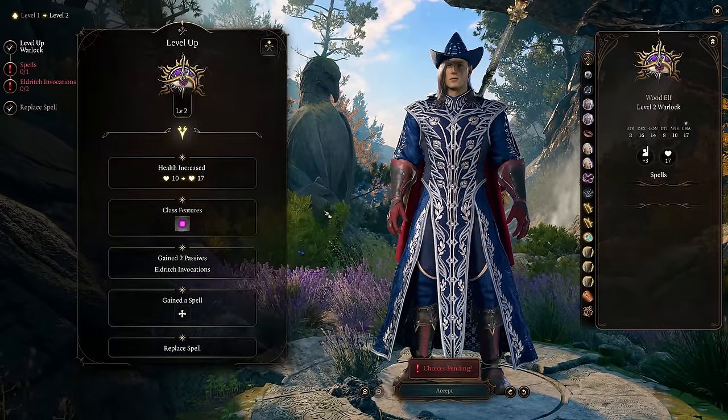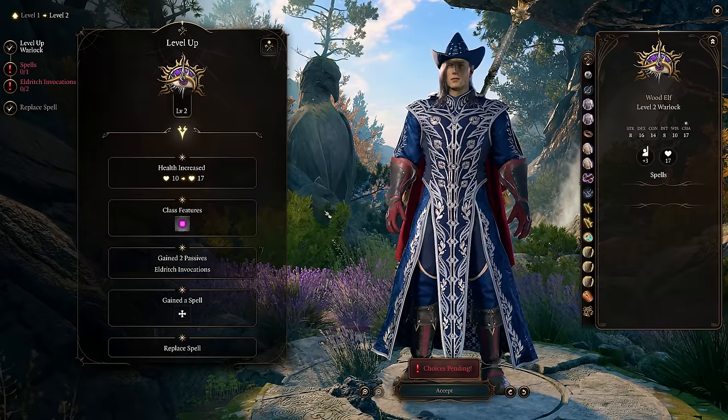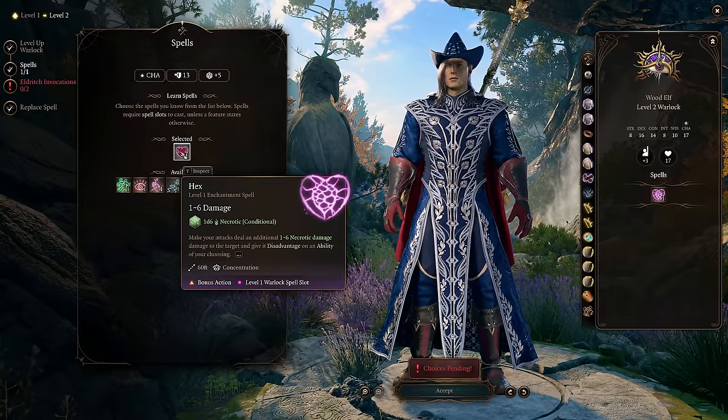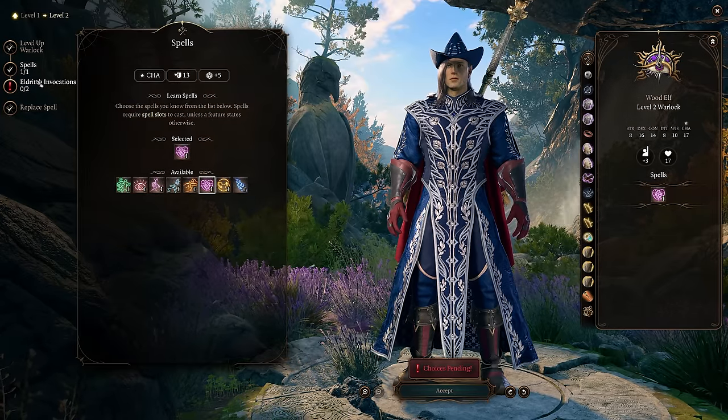Progression wise, we already have 1 level in Warlock. Now we're jumping into our 2nd level of Warlock, and this is where we will stay. So for our spell, we're going to go ahead and pick up Hex because this gives us a little bit more damage, and it also adds some disadvantage to some specific rolls based off of the ability that you select, whatever it is.